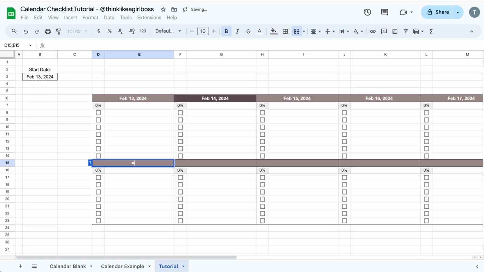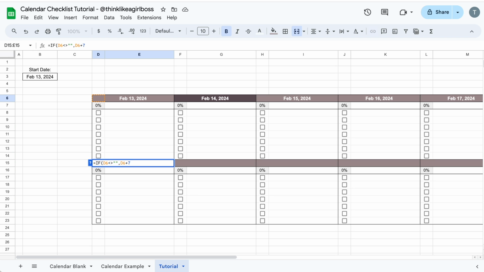And I'm going to do equals. And once again, I'm going to check if this cell is not empty. And if it's not empty, I'm going to add 7 days. So I'm going to do IF, open parentheses. I'm going to click on cell D6, which holds my first day, is not empty, greater than, less than symbols, quotation, quotation. So that's how I'm saying if cell D6 is not empty, pretty much the same thing we did up here. Then I'm going to do a comma and I'm going to take cell D6. So you click on cell D6 and you do plus 7.